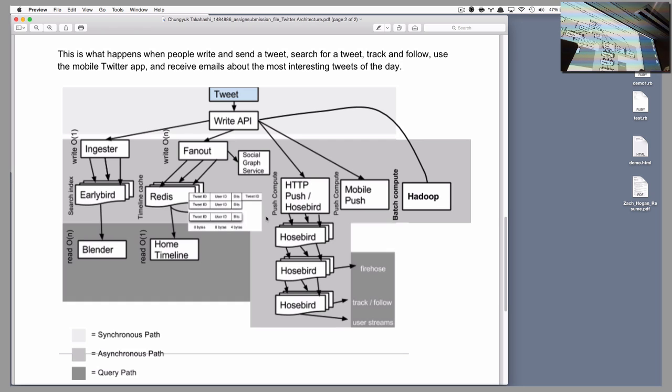Who wants to take a stab at what the difference might be, anything at all that you can comment about that point? It's safe. I don't know the answer either, I just want to talk about it. Yes? For the way that search results are handled, he talked about how they made writing really inexpensive, and because they merged the results at the end, reading was more expensive. On the other hand, when they feed you your timeline, the writing is really expensive so that they can do a really quick read to get your timeline.